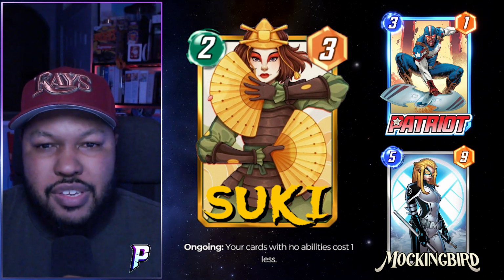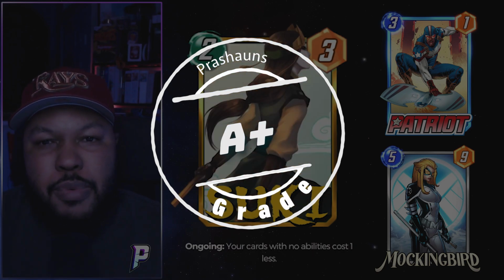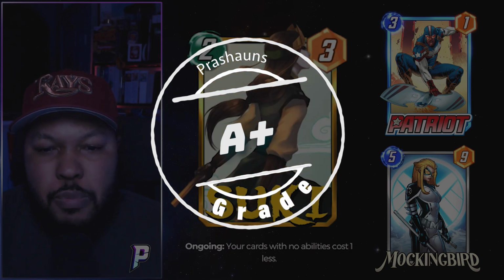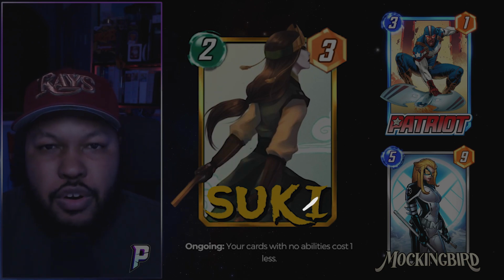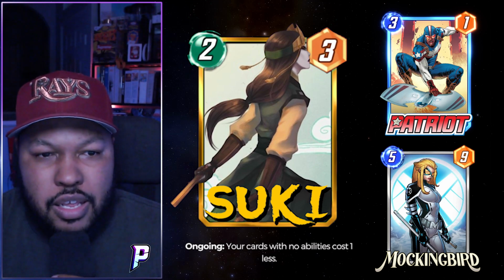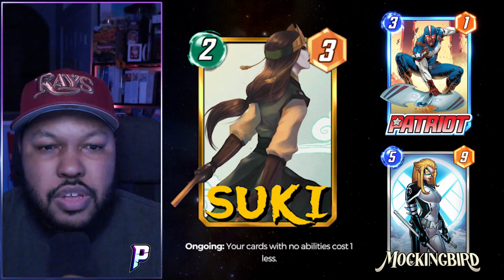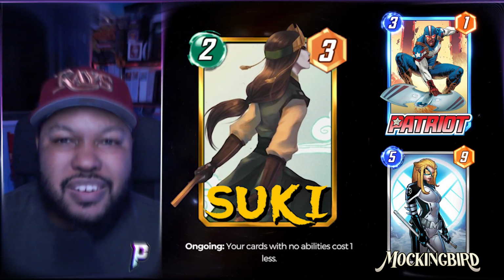I give this an A+, because you could play this early enough in the game, and then your cards with no abilities, like you just played on curve, or ahead of curve, I should say, which is pretty cool. I definitely like it. I like the art, I like the concept. It's definitely pretty cool. So let's go ahead and get into the next card.